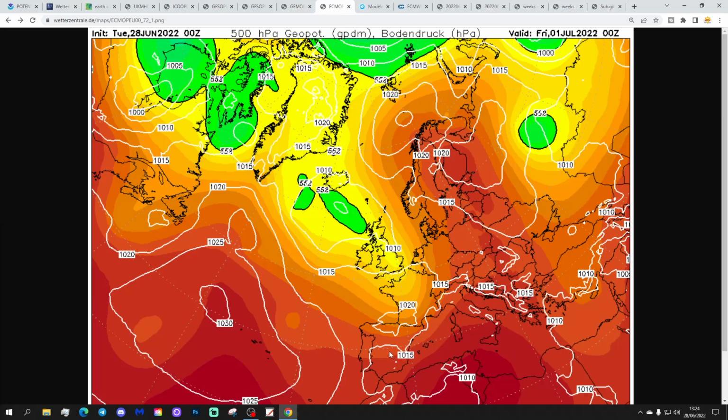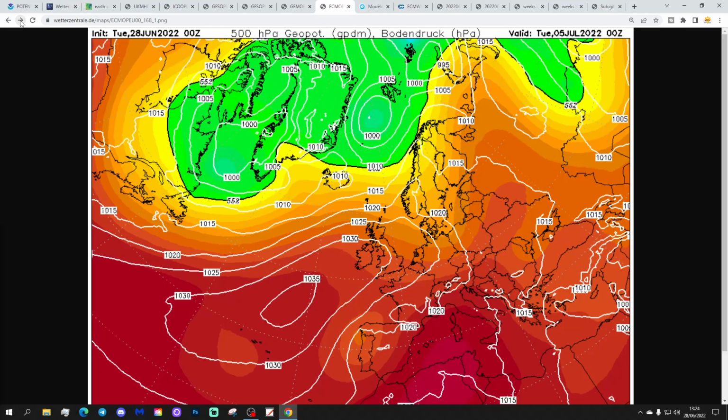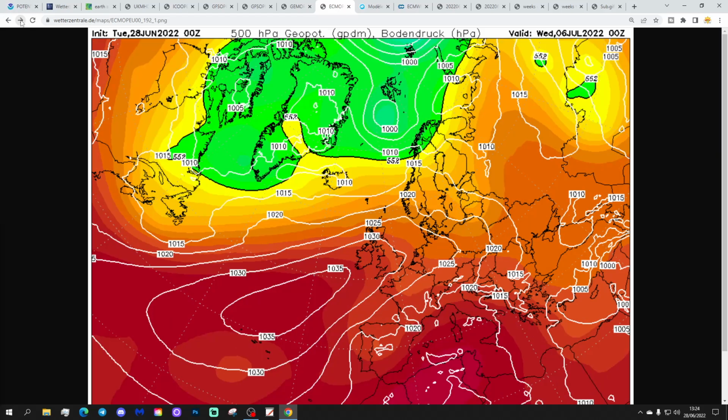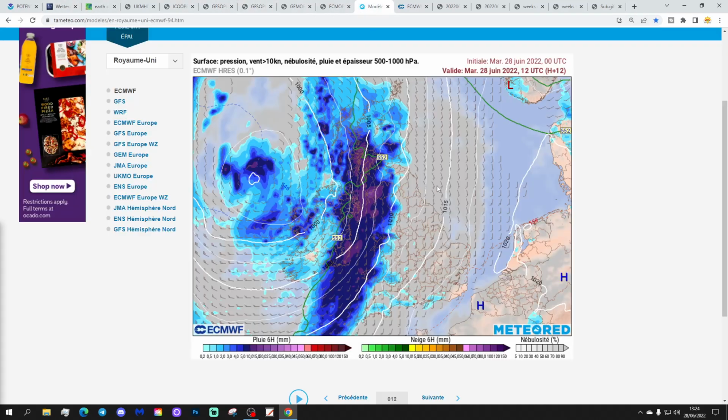And then we've got the ECM looking like this, with low pressure again bringing showery weather for Friday, first day of July. But after that, same as all the other models, a nice ridge building up from the Azores high by the beginning of next week. And that ridge lasting through next week brings lots of pleasant, dry, warm weather with it. Not a heat wave, not going to be excessively hot, but will be very pleasantly warm, dry and sunny, particularly so for more southern and western areas. A cracking week of fine weather for holidaymakers, I think, next week.